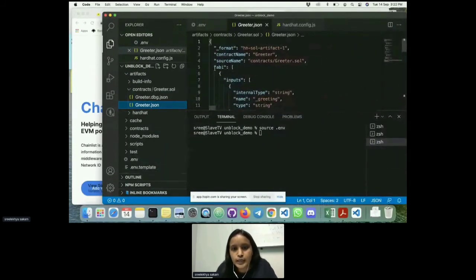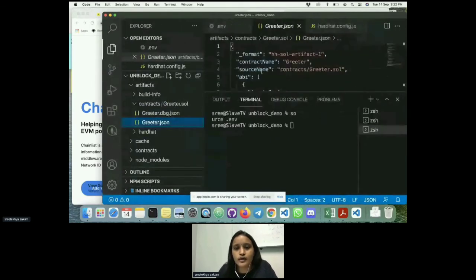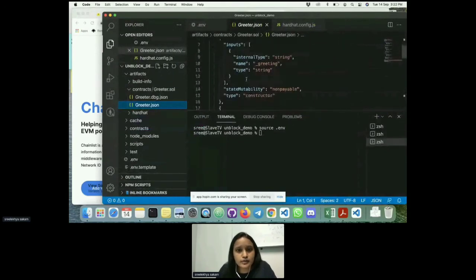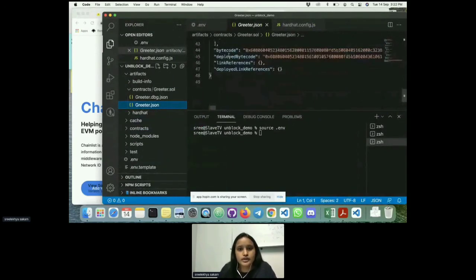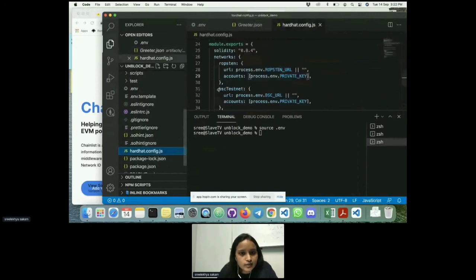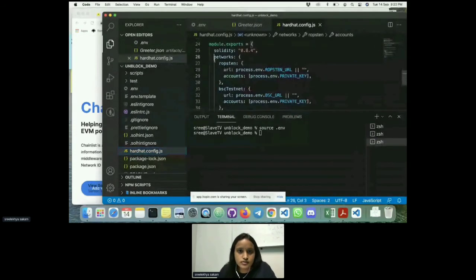It has your contract ABI, which is very handy when you want to fetch data from the contract. It also gives you the contract's bytecode once it's deployed. So in the Hardhat config file, what needs to be changed is this section.